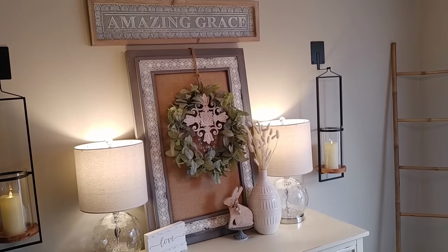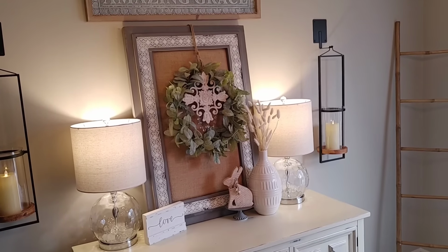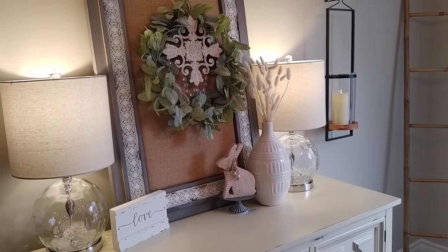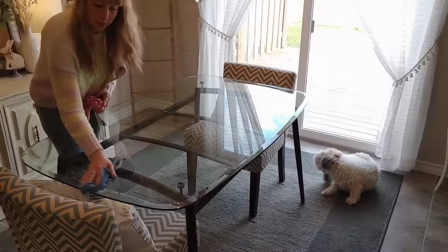I really like how simple this area looks now, and just by adding a few touches, it can make the space look so different. And I just like the natural colors with the woods and the whites and the grays.